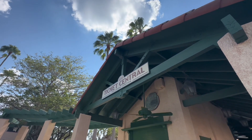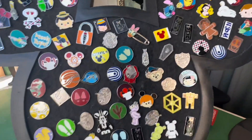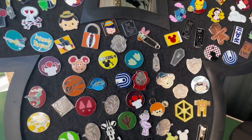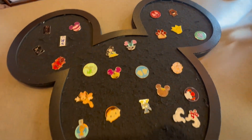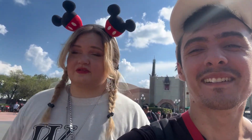Let's go ahead and check out the board over at Ticket Central. Alright, well today has been a quick day here because it is 95 degrees and sunny. I might actually be on the floor. Let's get out of here. We're not gonna dive too deep into the parks, but we did get to check out a fair amount of pin boards.